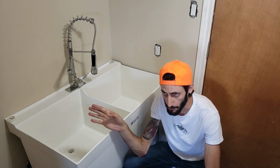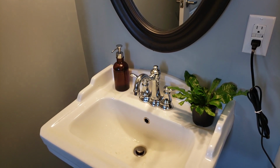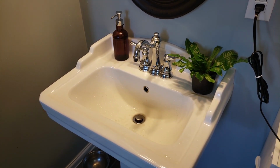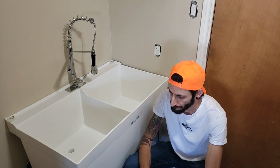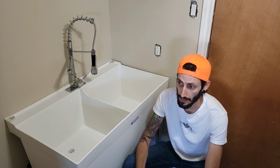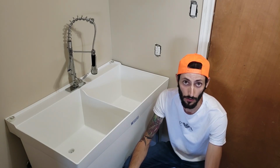And there is a bathroom down here with a sink. The sink's way too small to do maintenance. It's just a hand sink for washing your hands after you use the washroom. And the faucet doesn't really work very well for attaching things like a Python or an RODI system. It's not very cooperative. So I really wanted to get a really useful utility sink and a really good faucet so that I wouldn't have to run into these issues and I could do maintenance and really make it easy for myself.